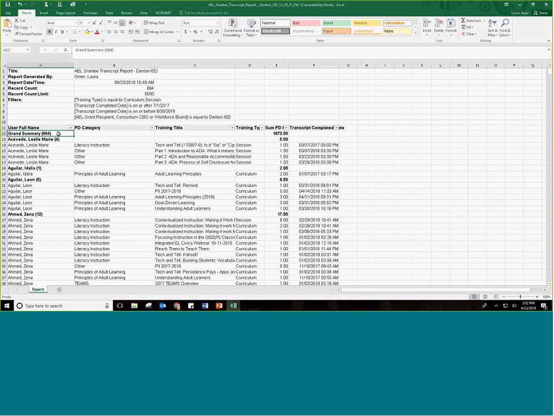So let's look at the columns and words that have been bolded. Grant summary 884. That's a summary that at Denton ISD they have completed 884 professional development courses.